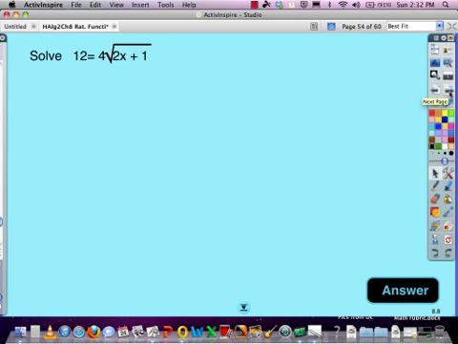All right, let's start with this. If I have 12 equals 4 times the square root of 2x plus 1, I'm looking like I could solve this right away, but remember, we want to try to isolate the radical. And if we don't have that radical, in this case the square root, by itself, we definitely need to do that. So step 1, divide by 4, simplify it. We'd get 3 equals. Now we would have the square root by itself.